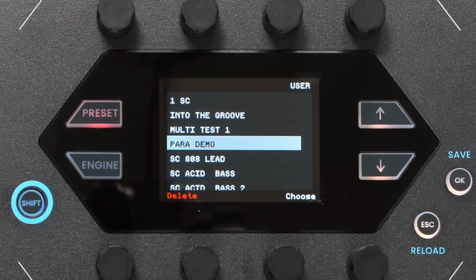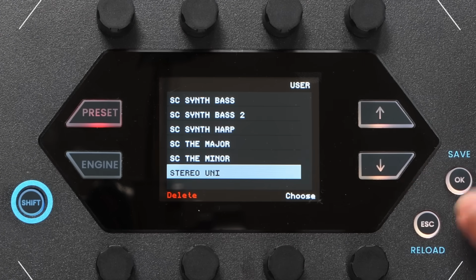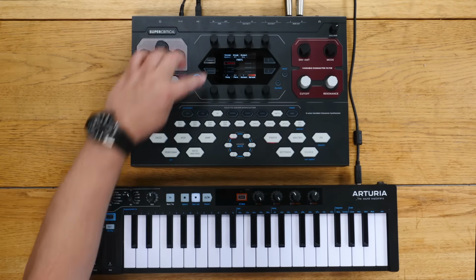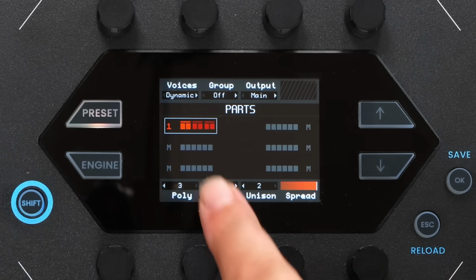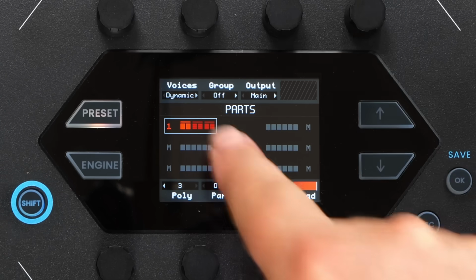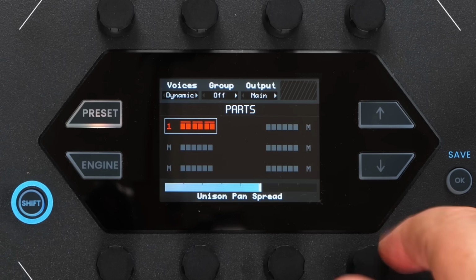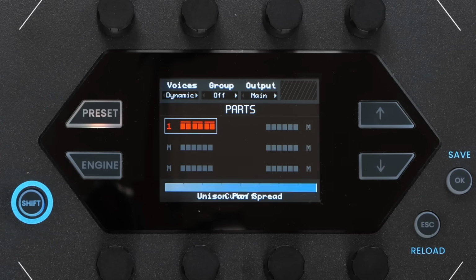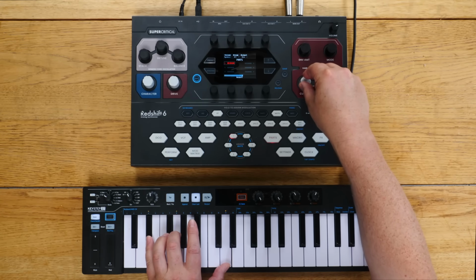And the next mode I wanted to show you was this. If we come into, I think it's called Unison. Stereo Unison. So coming into parts, we can see we've just got the 1 part here, but as I play the notes, you'll see it lighting up. So that's 1 part or 1 note playing 2 voices because they're linked. You can see the little line above them. So that's 3 notes using 6 voices, but 1 left and 1 right because I've got the stereo spread up. So it's now 3-note polyphonic when stereo. It's a nice little extra.